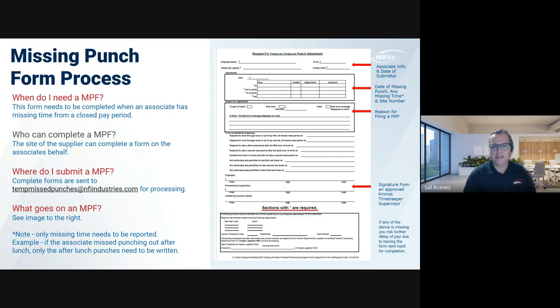If you run into any challenges, know that your respective program manager is available to support you. Our ultimate goal is to make sure that we are partnering with you and the sites. We want everybody to have a great experience. And we want the people that you guys are bringing through our program to also be onboarded with a great experience. So that's all I have, Kevin. Thank you.